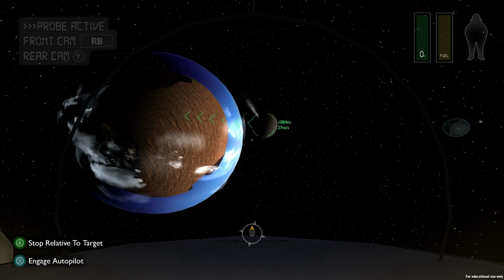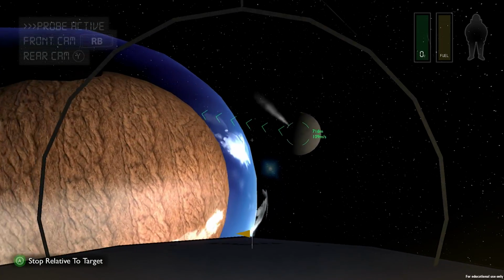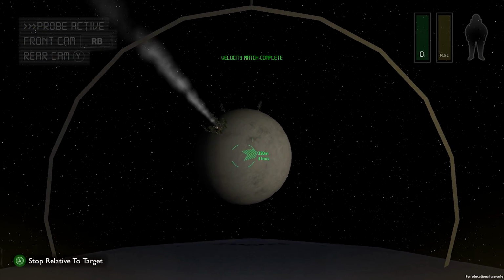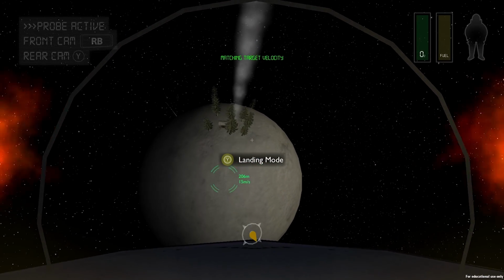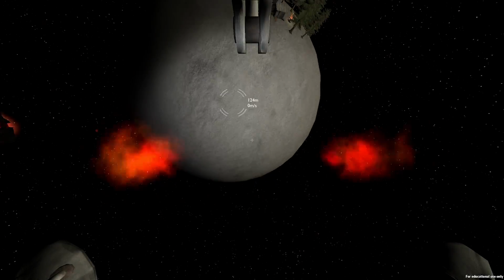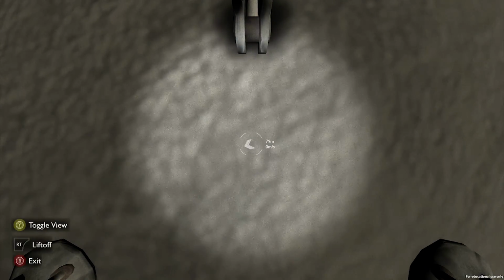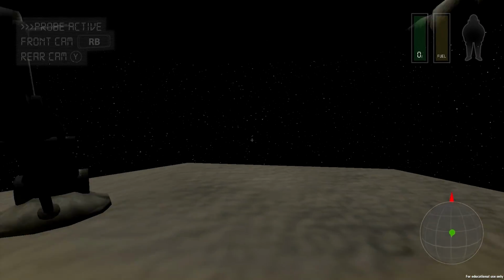Right, okay, and you can engage the autopilot or you can stop relative to the target. I'm going to do it myself. Who needs autopilot? Right. Matching velocity. Nice. That just slows me down quicker than I can slow myself down. Careful, careful, careful. Okay, pull up. Landing mode. Okay, coming down. Going down gentler, gentler. Smooth. Exiting. Opening hatch. It's a dangerous hatch to open though.